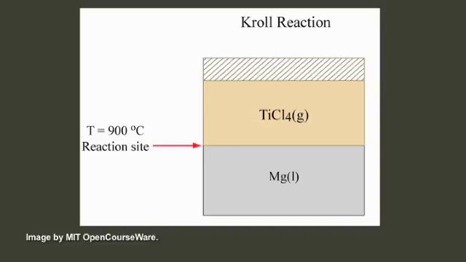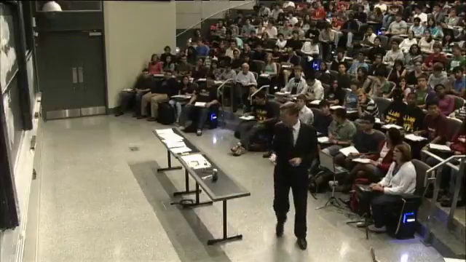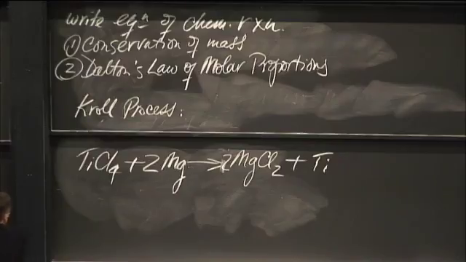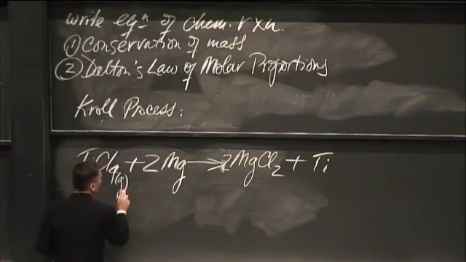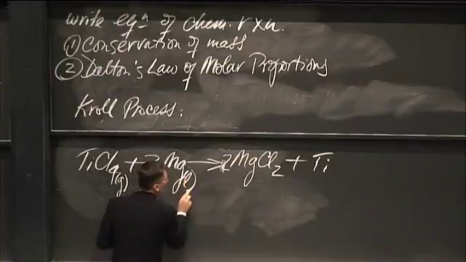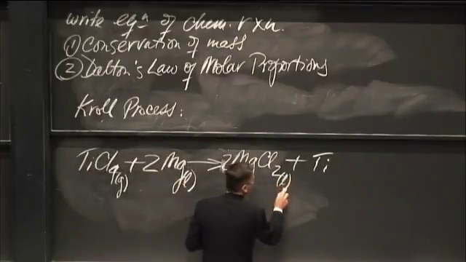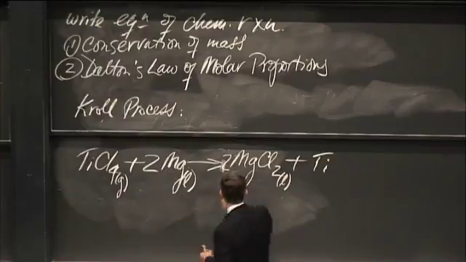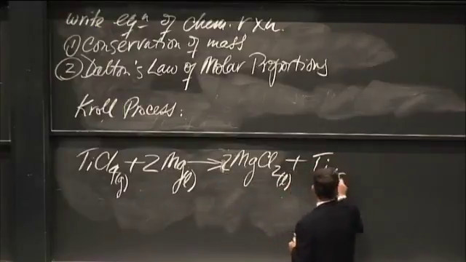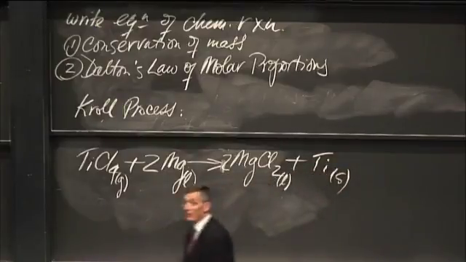Titanium tetrachloride here, and this thing is sealed. It's called a bomb reactor. Nothing can get in, nothing can get out. The pressure builds up here, and right at this interface, the titanium tetrachloride reacts with the magnesium according to this reaction. Now, this is very interesting. It's a beautiful reaction because titanium tetrachloride is a gas, magnesium is a liquid. Magnesium chloride is a liquid, but it is of different density, and it's insoluble in magnesium, and titanium melts at 1670, and it's a solid.